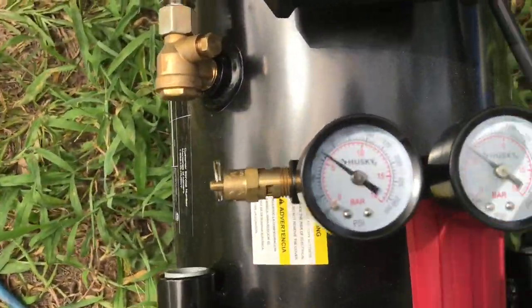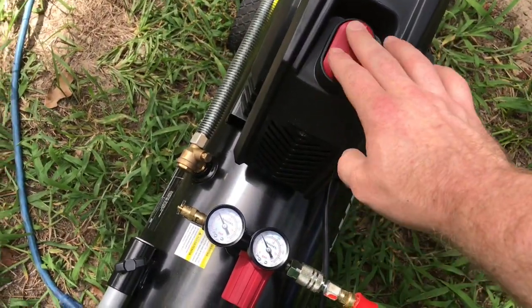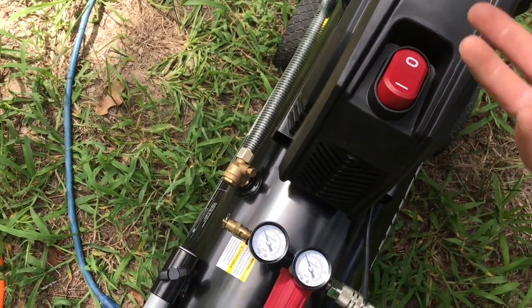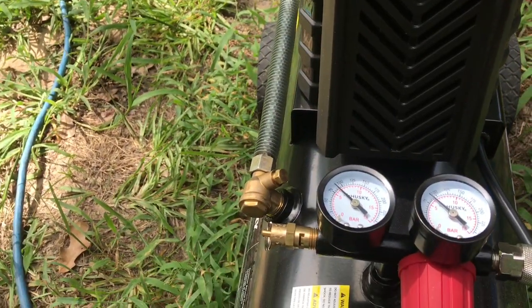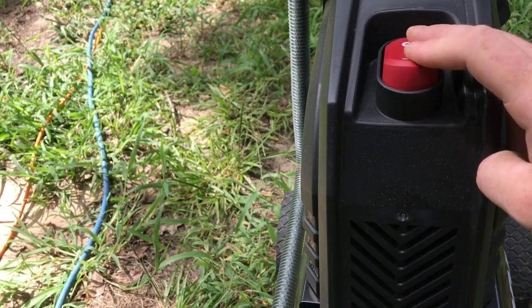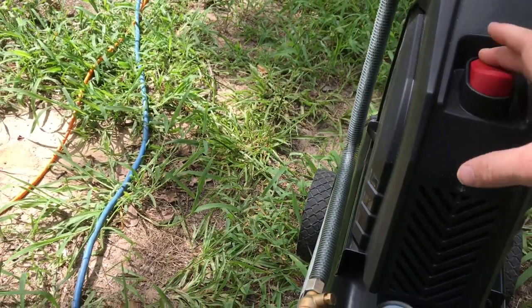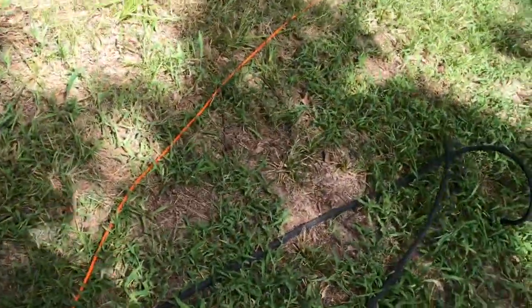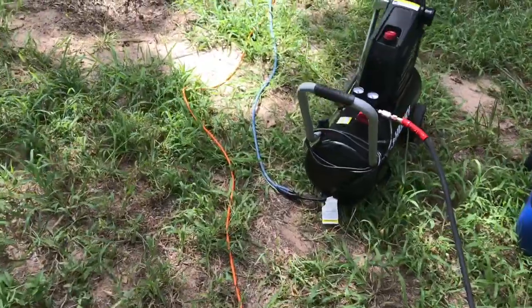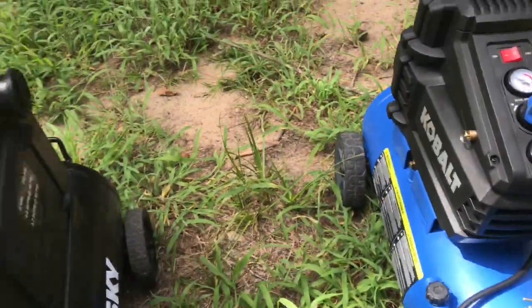I have both compressors decent — this is about a little over 75 PSI, and the same with this one. So let's say you go to turn the Husky on — it turns on fine every now and then, but about half the time you try to turn it on, it locks down. It ain't got enough power going to it. Now nothing happens. I noticed this when I was out here using some tools and running the Husky — whenever it would try to kick back on, nothing, just dead.